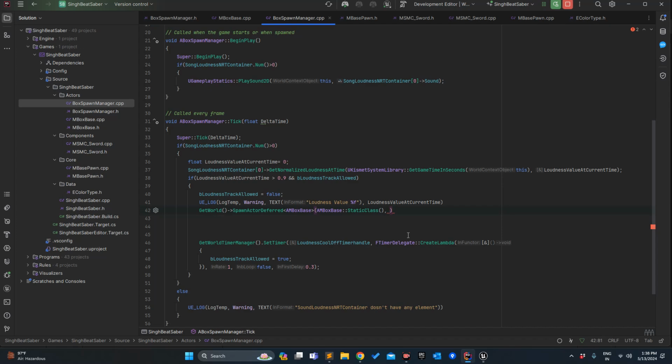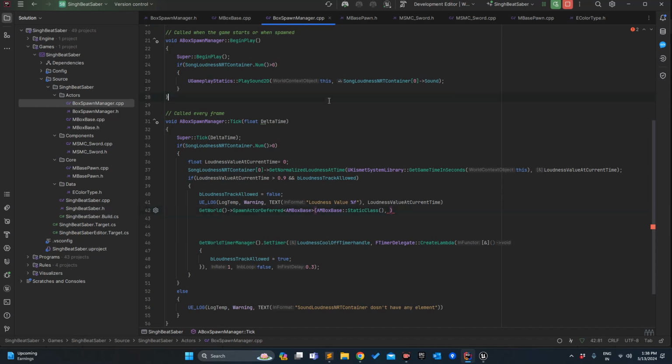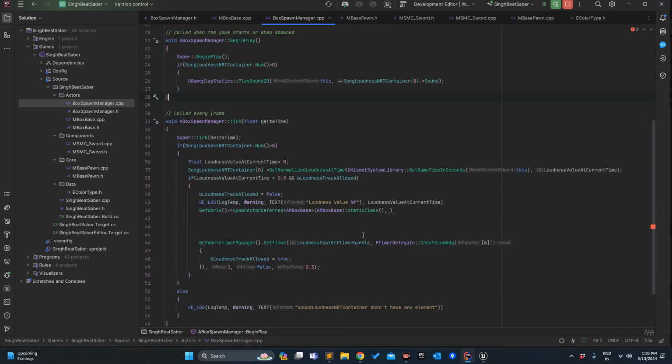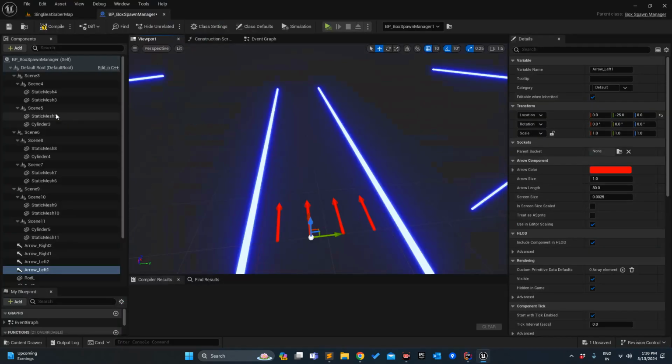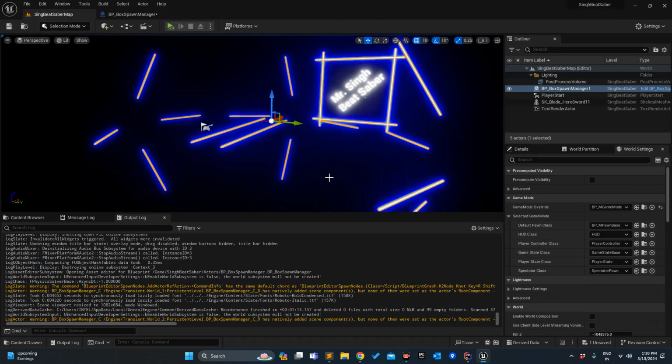Right now there are four components, right? In the spawn manager we have the default root. I haven't added these four to the C++ variant, so I will just use the default scene root for now.